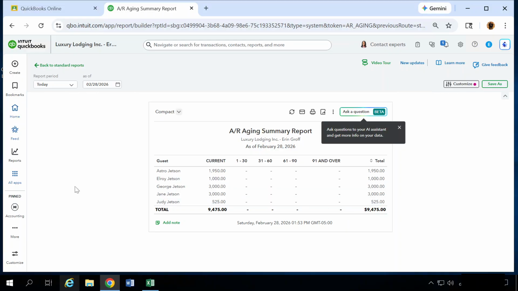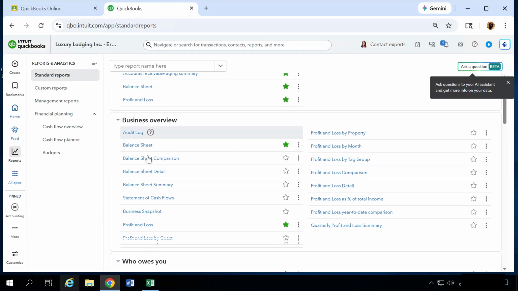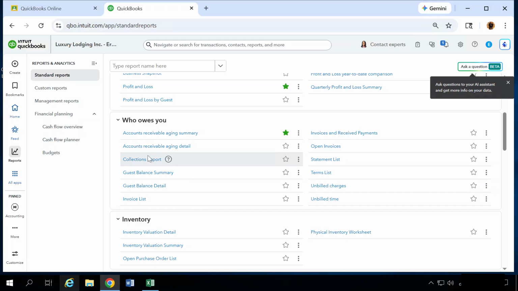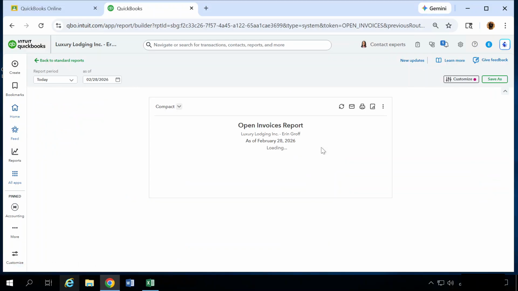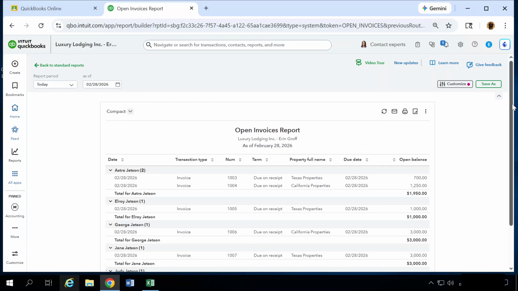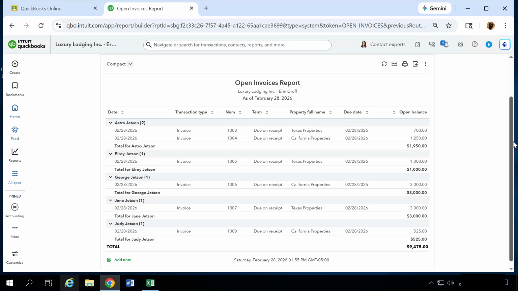So we're going to go back to our Report Center, scroll to the Who Owes You section, and here we want open invoices. So here is our open invoices report.